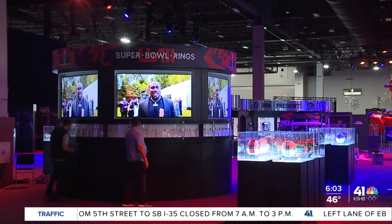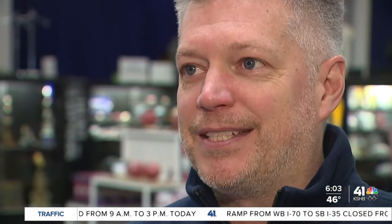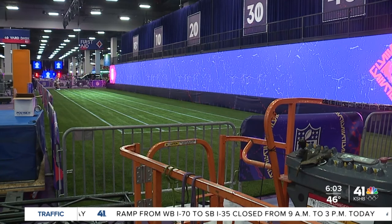Chris Madigan chatted with me about what's available inside. "There's a lot of people out there that still love their glory days — I'm one of them — but one of the cool parts is you'll see adults running against their own kids in the 40-yard dash. It's a lot of fun."